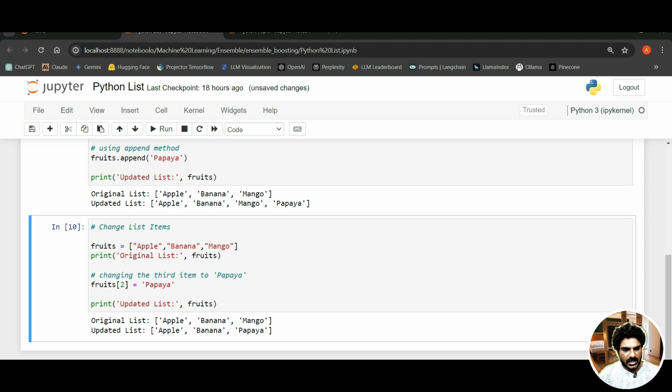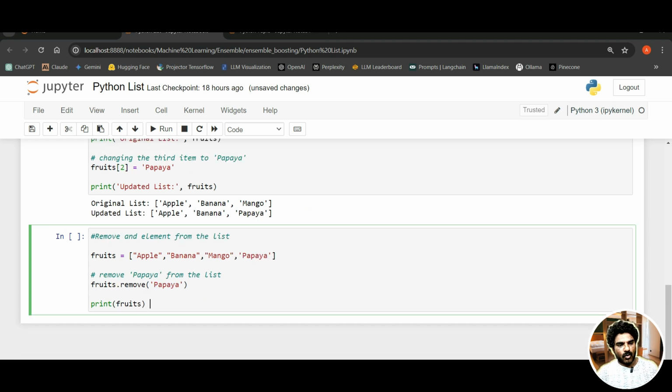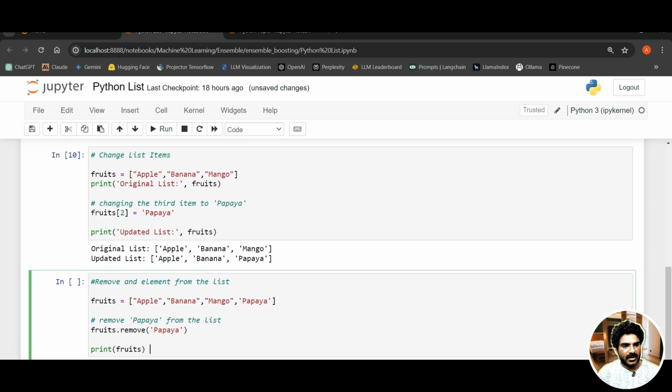So you see the original list as apple, banana, and mango, which is declared here in the first step. And the updated list, after changing this line of code, says apple, banana, and papaya. So this mango is replaced with papaya because you are replacing the item at the second index with papaya. In the next line of code, I am trying to remove an element. Earlier you appended an element to the end of the list.